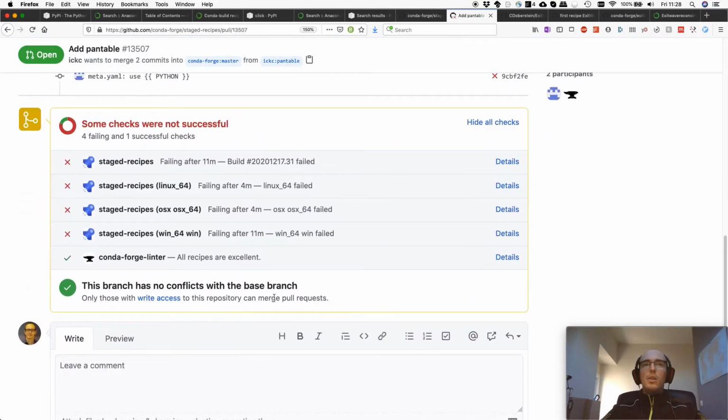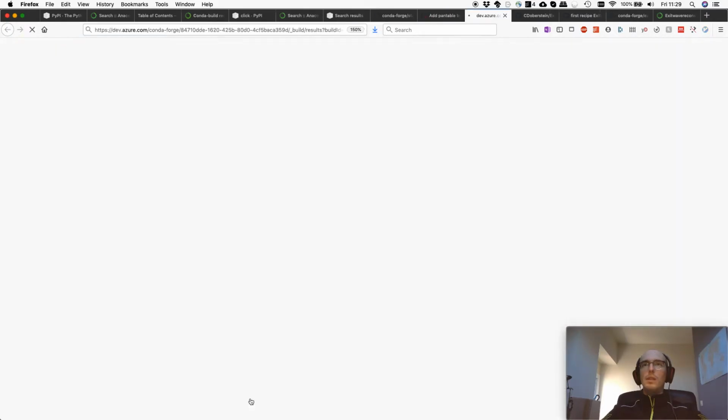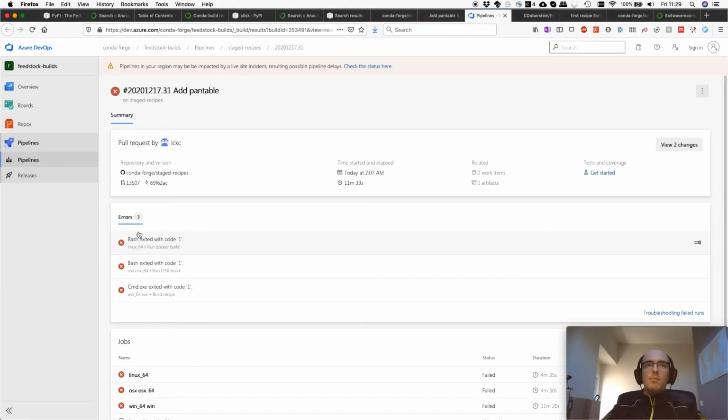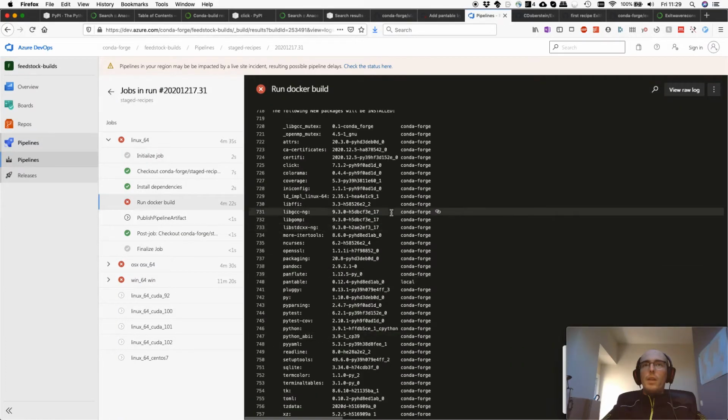And you can see here, this is what you would see in your pull request. So it's launching some, basically it's trying to build it on the Azure servers. And if it doesn't work, then you will see that. To see the details, you would go in and check basically what's going on. So let's view more details on Azure. And so bash exited with code 1. Let's go in and check. And then you can see where things went wrong, basically.